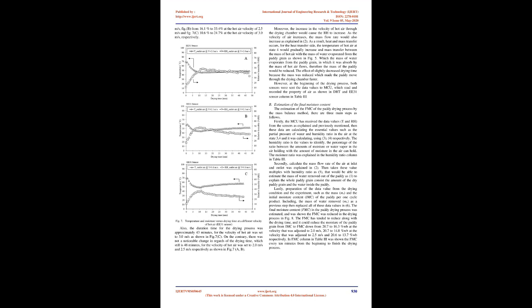3. Results and discussion. A. Temperature and relative humidity measurements. As the experimental setup, the paddy drying process with a cross-flow dryer, the parameters were adjusted for a while to establish a steady state condition. Then the user turns on the switch to feed the paddy. The experiment was conducted repeatedly by adjusting the velocity of hot airflow to 2.0, 2.5 m/s, and 3.0 m/s respectively.